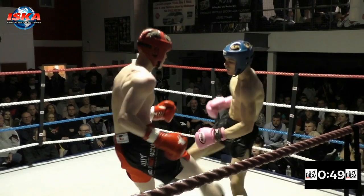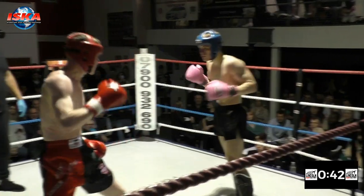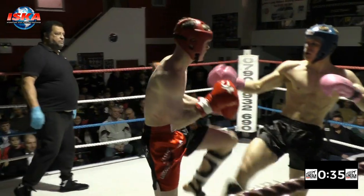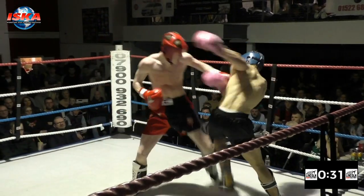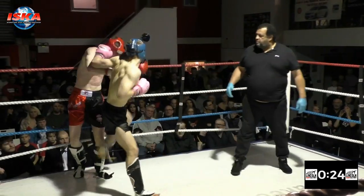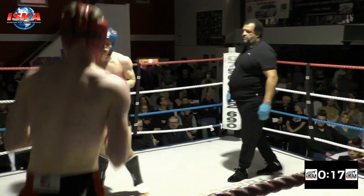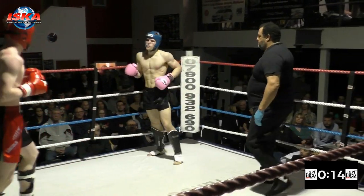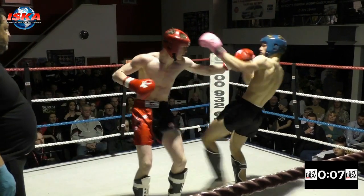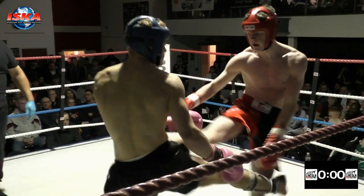As these two stand toe to toe and battle it out in the second. Lahav spins with that side kick. Stinton puts a lot of effort into a spinning hook kick. Coming up to the last 30 seconds — side kick again from Lahav, and you wonder if the pace he's set is beginning to tell on him. He's heavily muscled at the weight, looks in great shape, but he's really put a lot into these opening two rounds pushing forward. And Jamie Stinton's still there, still got his shape, still firing back left and right. He's tired — and I've got to agree. Stinton looking to capitalize — a solid end to the round, keeping his shape, focus, and discipline, and reaping the benefits.